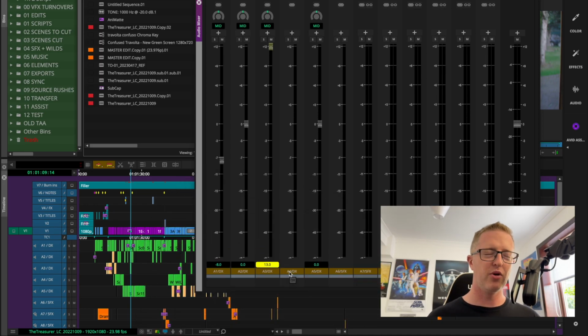Second, and more important to note, is if you are working with another Avid user on the same project who is on any version previous to this, so previous to 2023.8, then I wouldn't recommend you do any gain adjustments above plus 12.